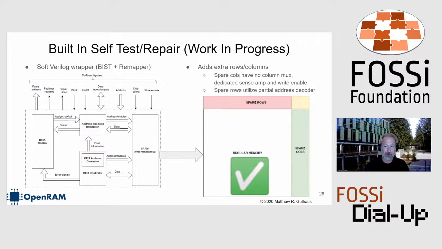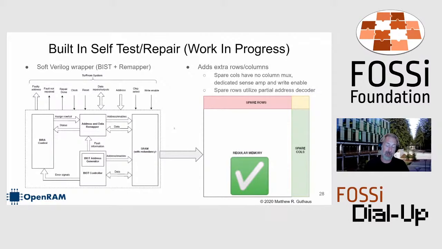So the idea here is that all of this remapping logic would get synthesized into standard cells as part of your core. We like this as an option because this obviously adds a performance hit, since anytime you access the memory, it would have to go through the remapping logic. So some people may want to do self-repair, test and repair, whereas other people may not want it. And so we don't do it as a custom implementation in the memory itself. Instead, it's a soft implementation.